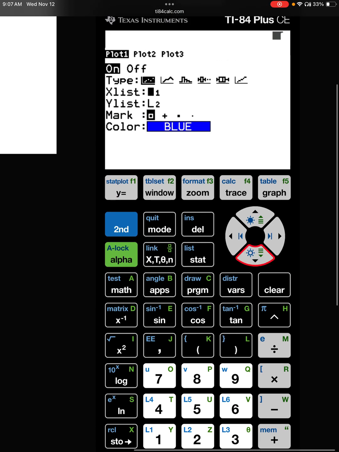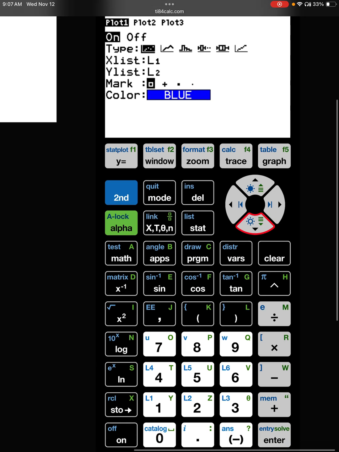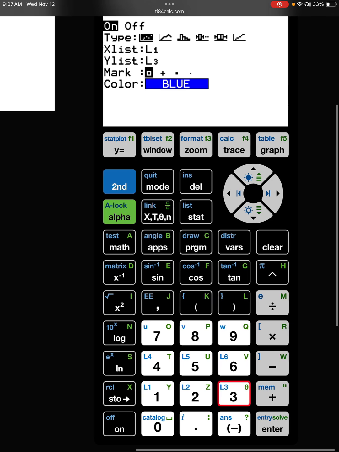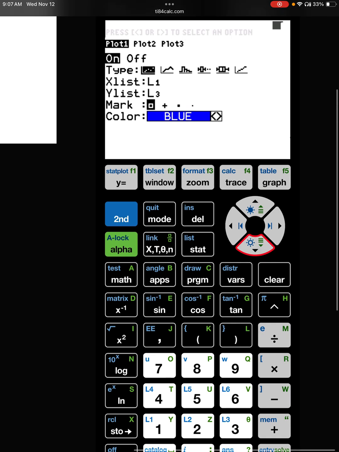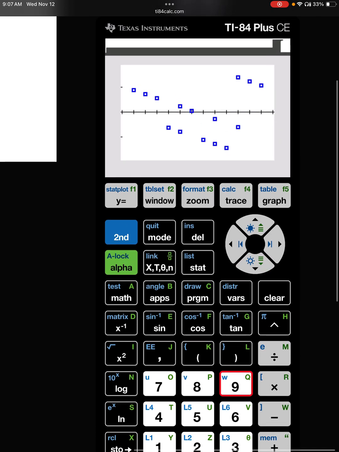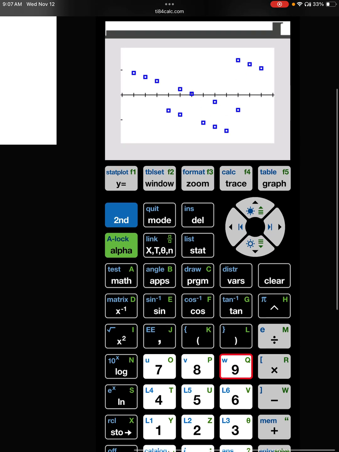We keep our x list as list 1, but our y list, we're going to change to list 3 because that's the residuals. To do that, press second and then 3. Now we do zoom 9, and this is going to give us the residual plot.